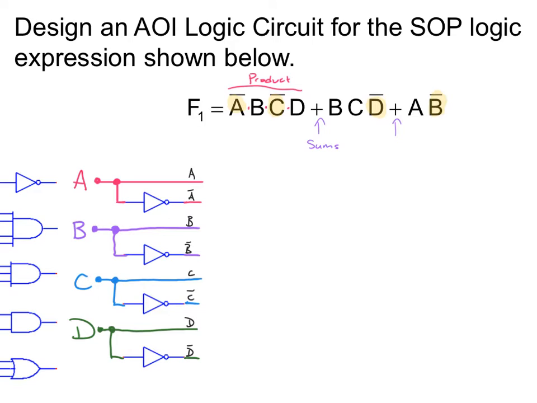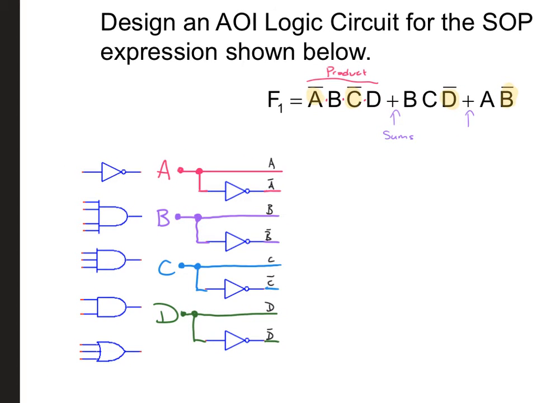Looking at that first product there that I have a line over, how many inputs are involved in that first product? You'll see that it has 4 inputs: not A, B, not C, and D. Of course this is a product, so that's AND: not A, and B, and so on and so forth. So what I need in this scenario is this guy right here, my 4 input AND. I'm going to go ahead and wire this guy, and then I'll show you what I've done.